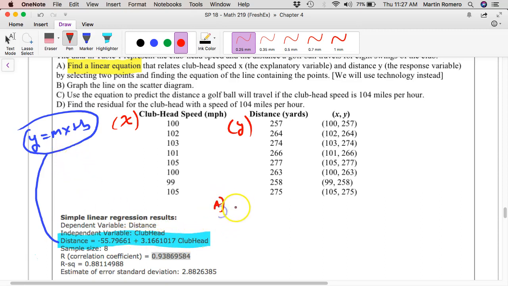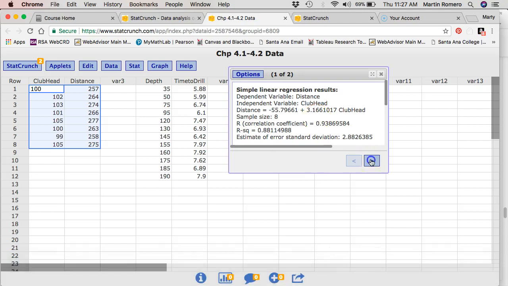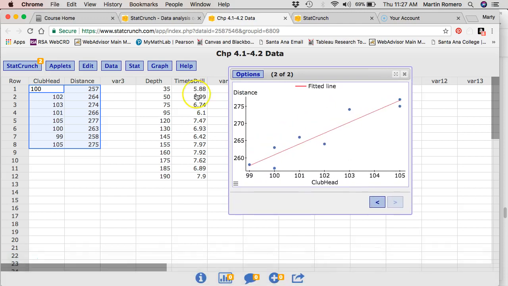So for part A, the equation is distance is equal to, and I'm going to abbreviate, 0.5796. I'm not going to write the entire word out. 66. And then club head, that was our C. And so there are our variables. We put that in different colors so you see there's your C and your D right here. That's your X and your Y value. So you can kind of see it looks like your mx plus b. We're just using different variables. And then what does the graph look like? The graph would look like this here. There is a sample of the graph.